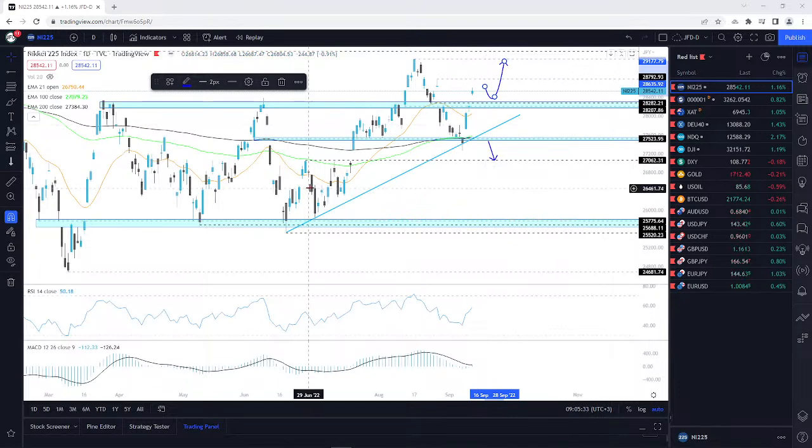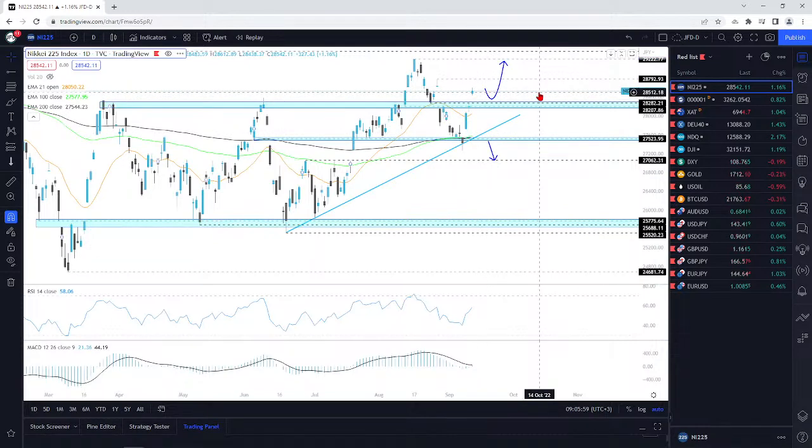What I'm trying to say is that even if we do see a correction a little bit lower, as long as we stay above this highlighted territory — approximately between the 28,208 and 28,222 levels — we could get a hold somewhere around there, maybe a rebound, and then go to the upside. Long story short, as long as we stay above this highlighted territory I'm going to continue aiming to the upside. But I'm really curious what's going to happen near this 28,794 level. Will we get a little temporary hold-up or not? Let's wait and see.